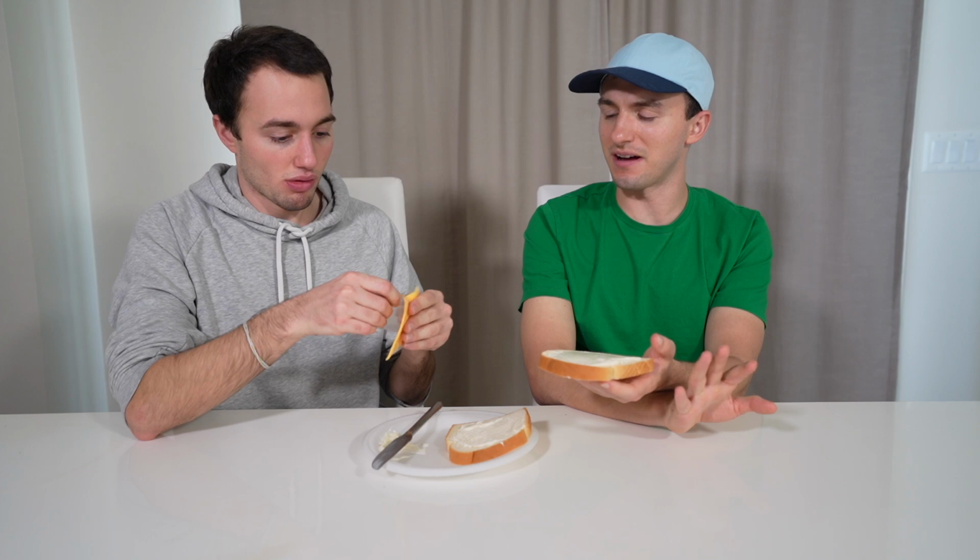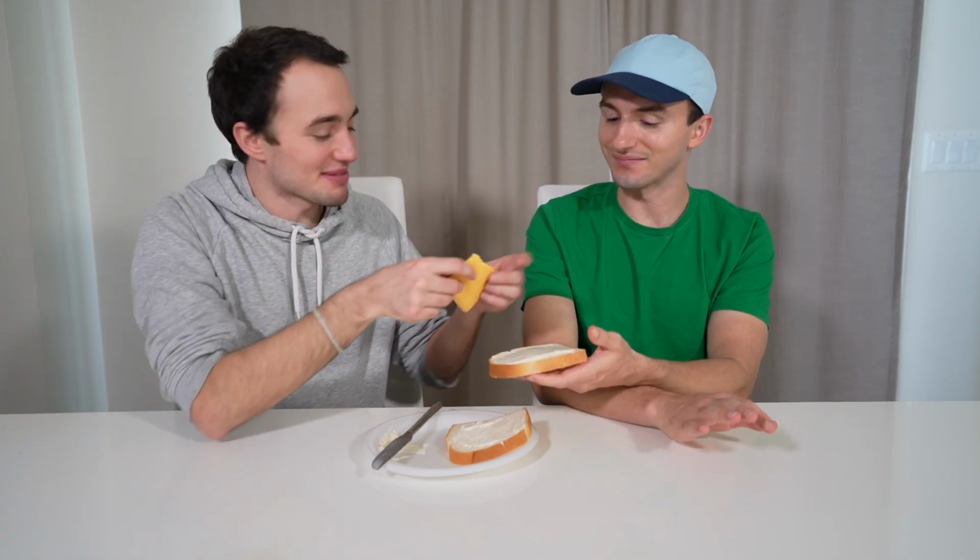Get any type of processed cheese. You just want it to be processed. That's like the main goal of what the cheese is for. If for some reason you only have artisan cheeses around your house, maybe skip this recipe until you have some good old processed cheeses. It won't be as good with those types of cheeses.